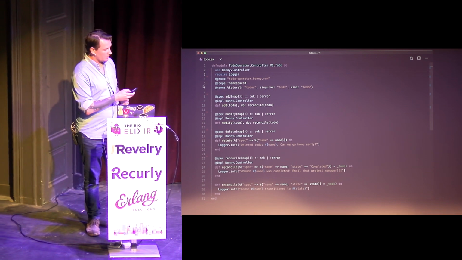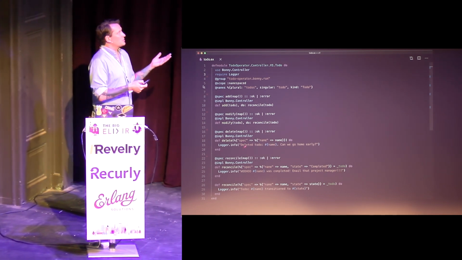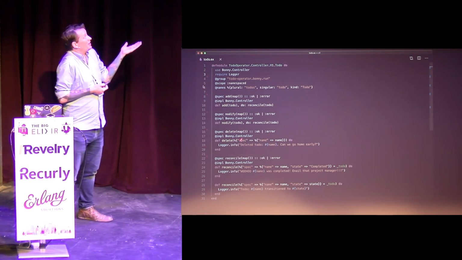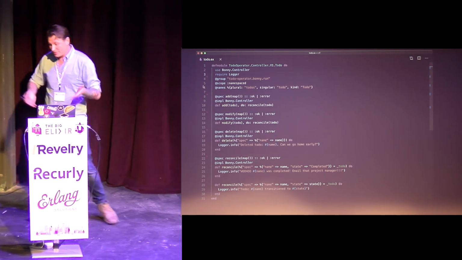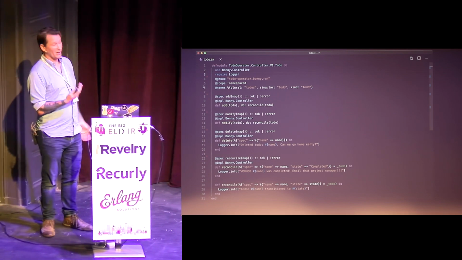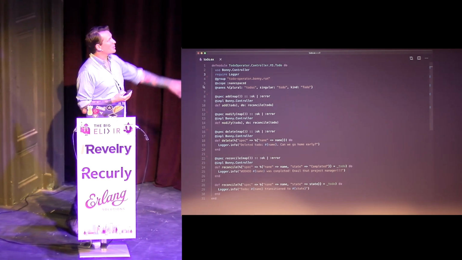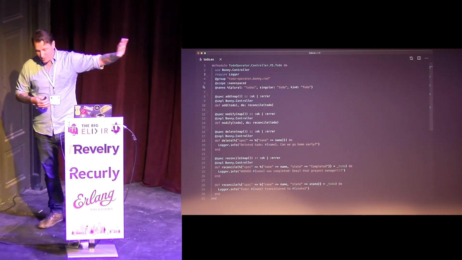So when we're deleting things here, this is one of the things I struggled with in this talk: how complicated should I make this def block here? Right, we all know Elixir, we can write as complicated code as we want. So I just went with loggers, why not? It's easiest to demo. So here I'm just simply doing a logger. You can do anything you want here.